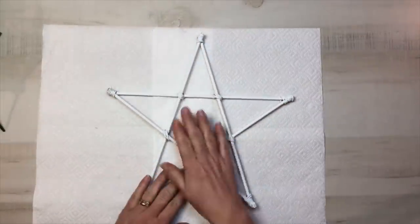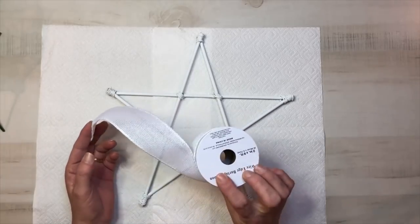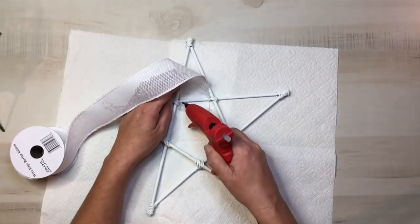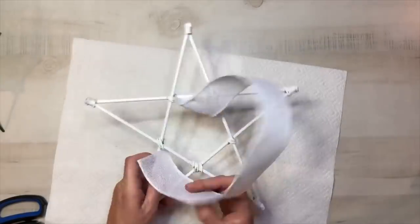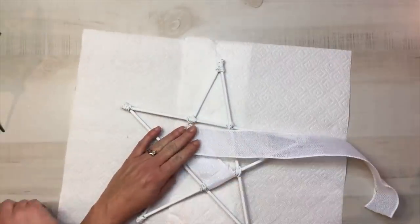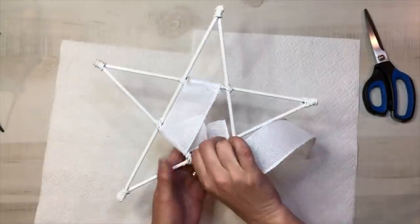In order to be able to attach some florals in the middle of the star, I am using some white burlap ribbon, and I'm just going to glue that into the center portion of the star and just wrap that around and hot glue it to itself. And it will take 2 small strands of the burlap ribbon.